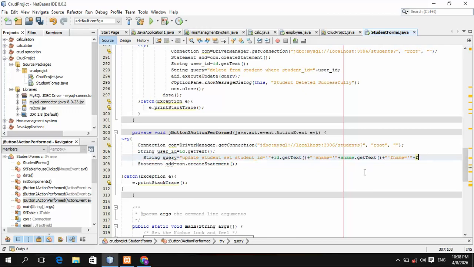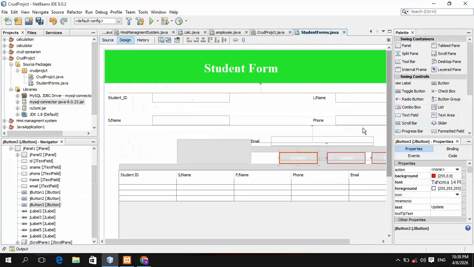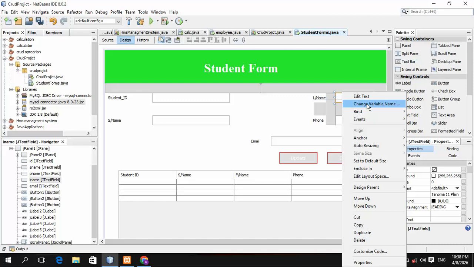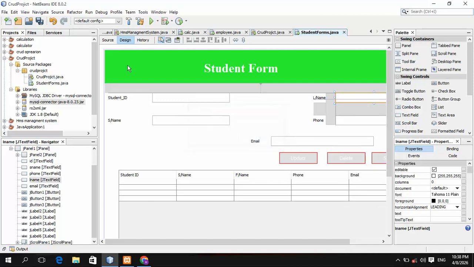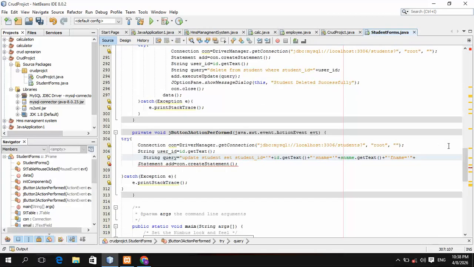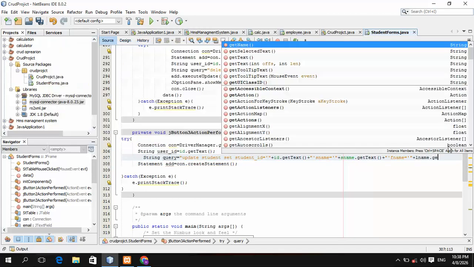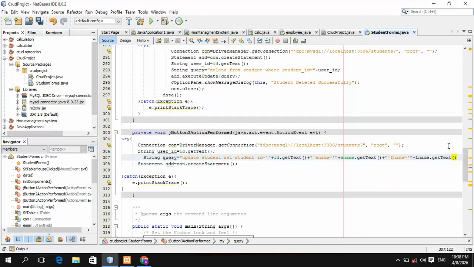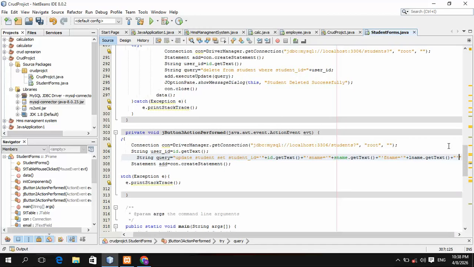I think in here the text box name is lname. So this is lname, no problem. lname.getText() plus double quotation single quotation.